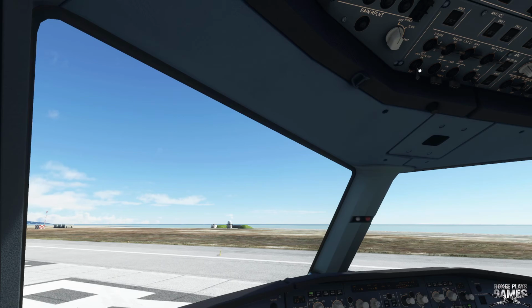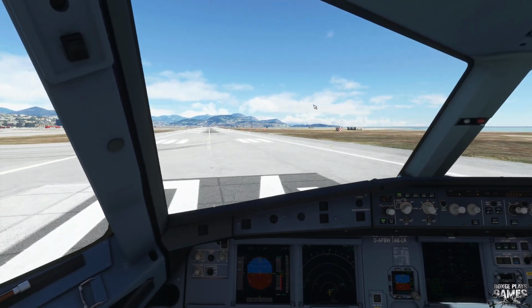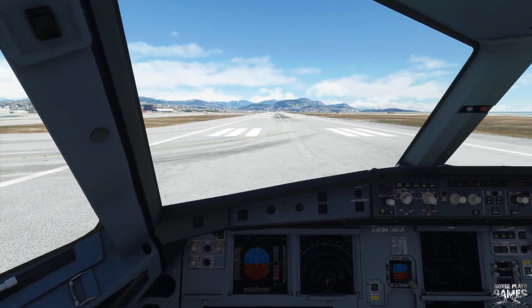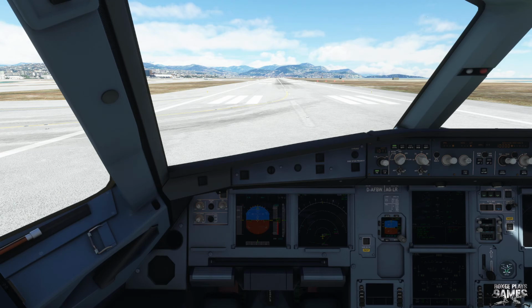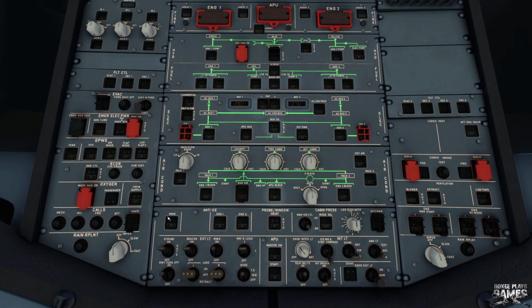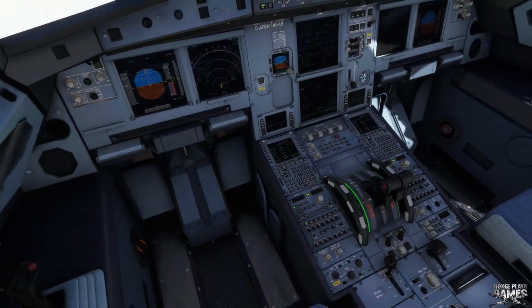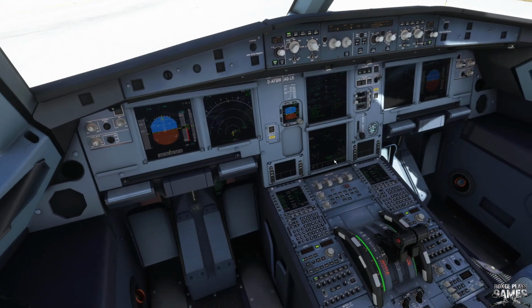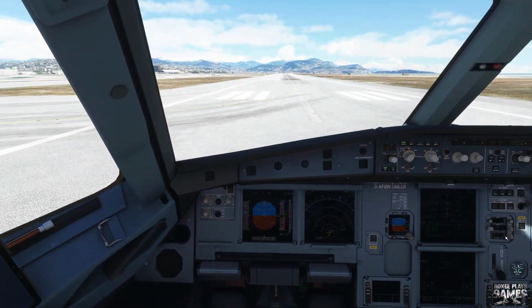I should have turned these on. Let's get that lined up right about there. That's good enough, and I think that's all good. Right, let's turn the packs off, because I'll probably forget. Just double check. So they're all on, packs are off. Flaps are set, that's armed, that's armed. I'll turn TCAS on. We'll start our chrono when we actually depart.